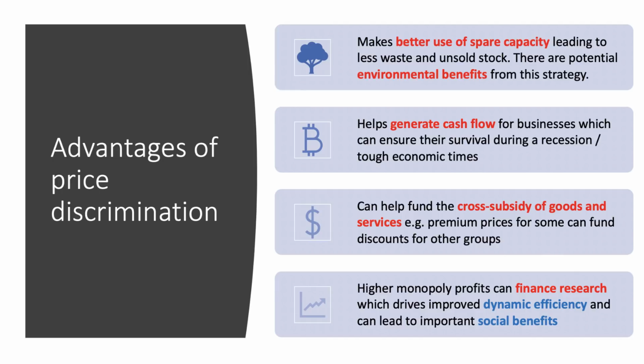My fourth point is that price discrimination normally does lead to higher revenues and higher profits. Providing the extra units of a good or service can be sold for a price above the marginal cost of supply, then price discrimination is an effective way to increase total revenue and increase total profit. Well, those profits can then be used potentially to finance research and development, which could then lead to increased dynamic efficiency, and also can lead to important social benefits. For example, new drugs come onto the market.